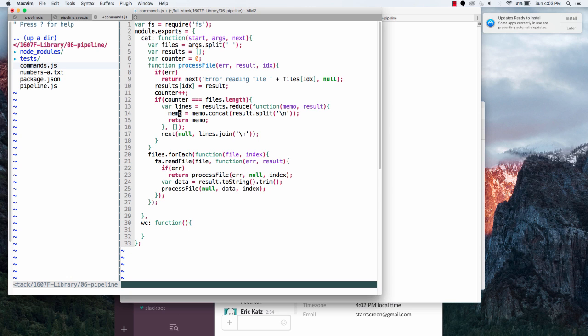This ends up getting called, and I'm going to take my memo and I'm going to concat each result that I get, and I'm basically getting all my lines from all my files. So this is one file, I'm splitting it at the line break, and I'd be concatenating all those together. And when I'm done doing that, I'm going to call next. I'm not going to have any errors here, and I'm going to join things back up.